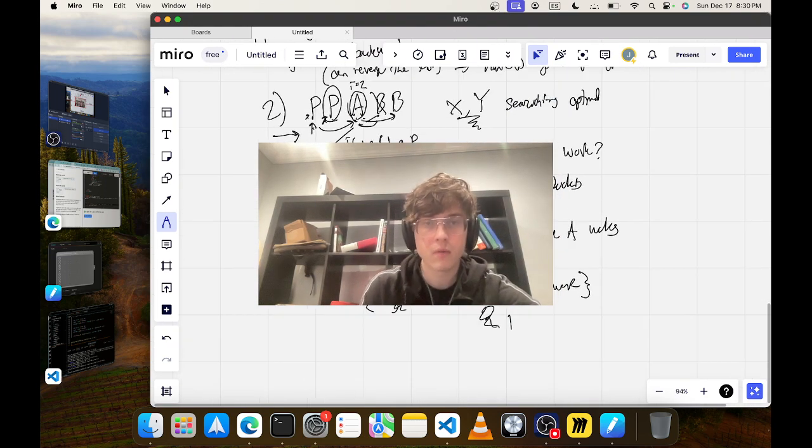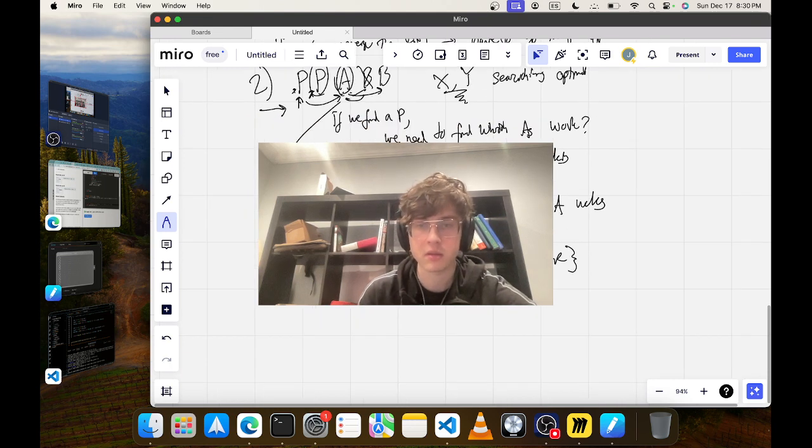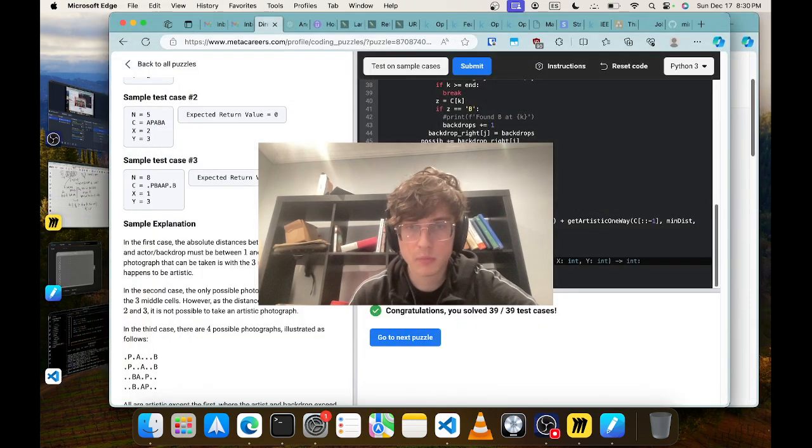So therefore, when we look at this P and we find that this A is suitable for us, then we don't need to recalculate. We don't need to look again, because that wouldn't make any sense. We just calculated how far we need to go for this A. We should just reuse that computation. So that is pretty much what I did.